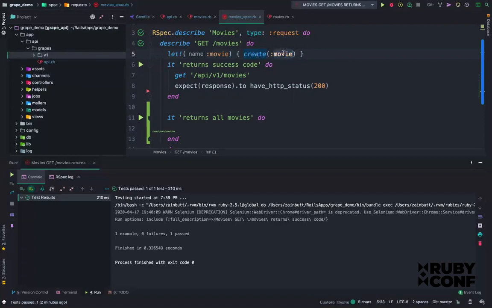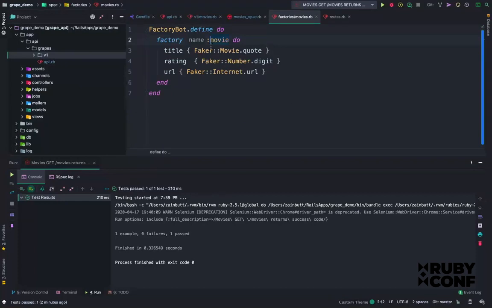Right now we have a movie class. I'll show you. So I have defined a simple factory over here whose name is movie. It has title, rating, and URL. So this is another gem called faker that gives us fake values.